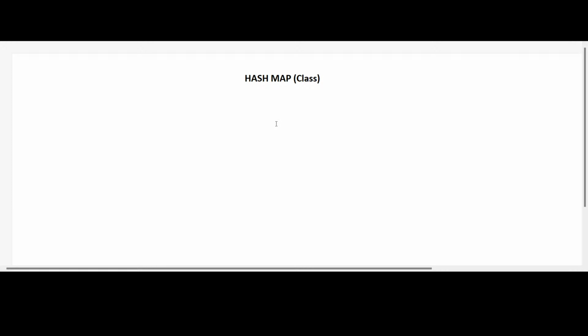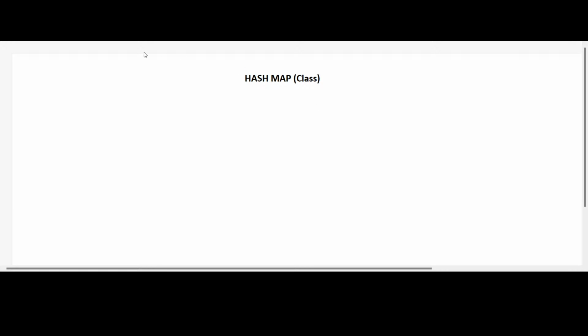In this hash map class we are going to represent the values like key and value pair. And also if you want to retrieve the data from the given hash map, which one am I going to use? Key based only we are going to get. If I want to retrieve all the keys and values at a time, we are going to use one for each loop here. So any questions guys so far?